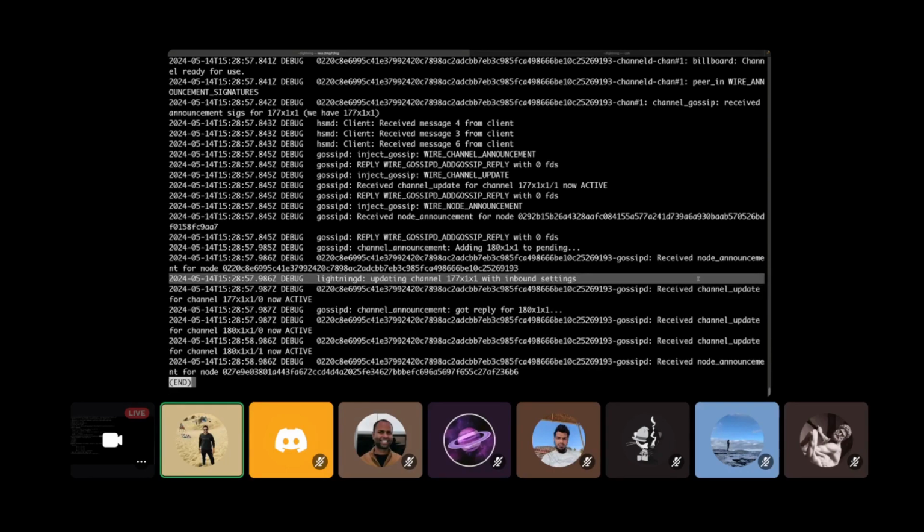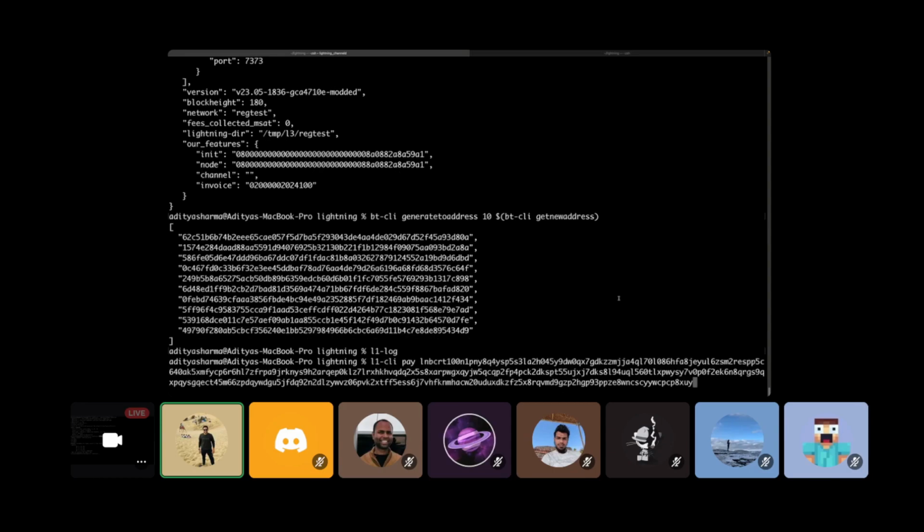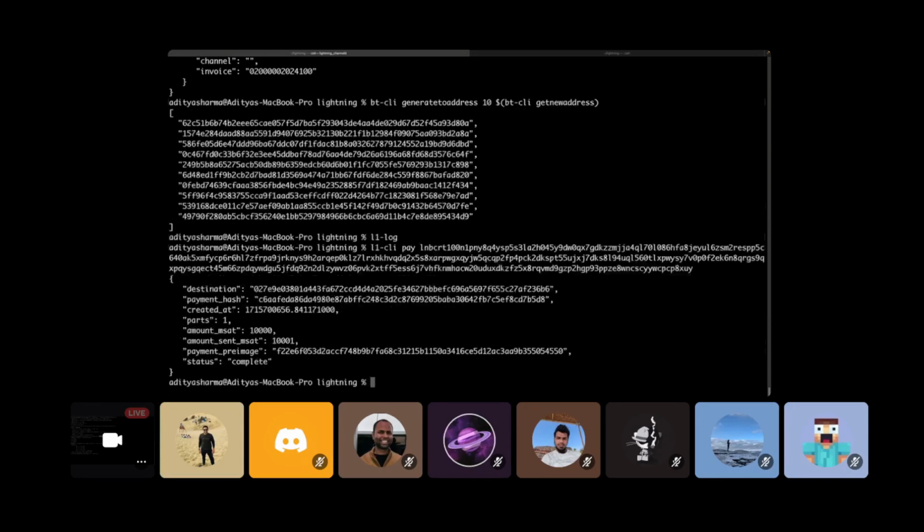Since you all know the Lightning Network does not have a central graph, each node creates its own view of the network through gossip. So L1 has received that there is a channel between L2 and L3, and now it creates a local graph with it. After receiving the gossip and updating its graph, we are able to pay this invoice. So the status is complete and the transaction has been paid.